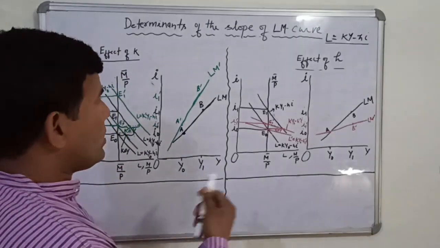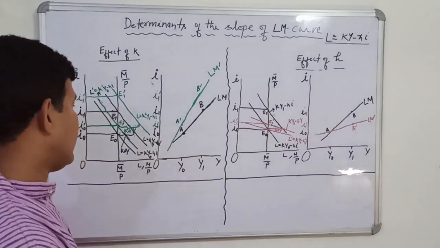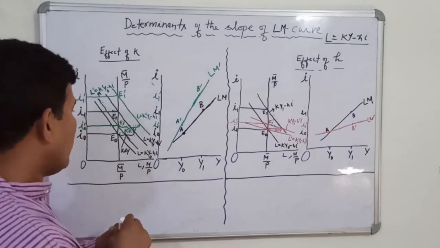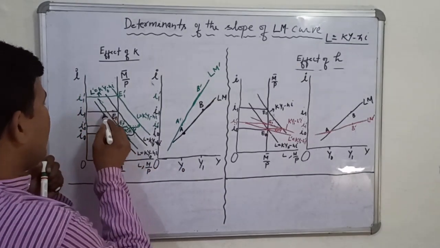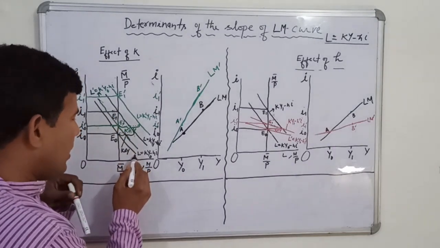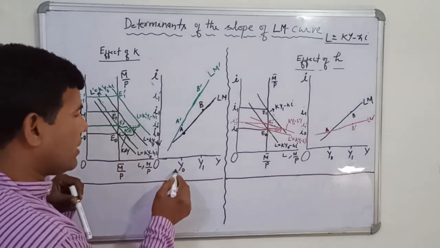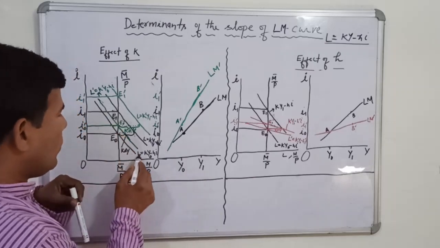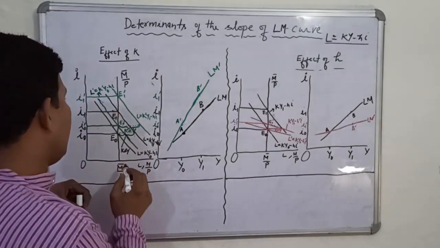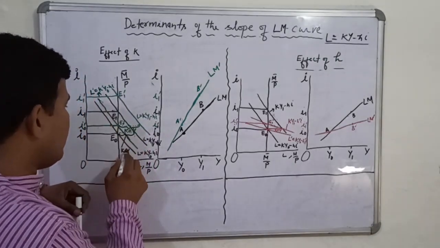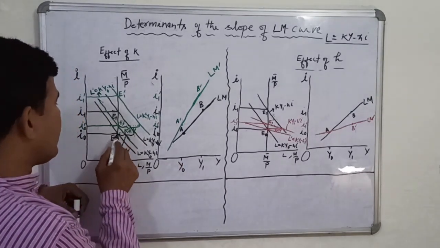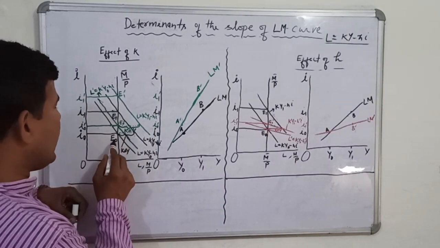So that is the relationship between money demand and rate of interest. Given this equilibrium level of income Y0, we have drawn this black line, which stands for the money demand line for equilibrium level of income Y0. So we get L = KY0 - Hi. Now, given this money supply and money demand at equilibrium level of income Y0, it gives us the intersection point or equilibrium point at E0.